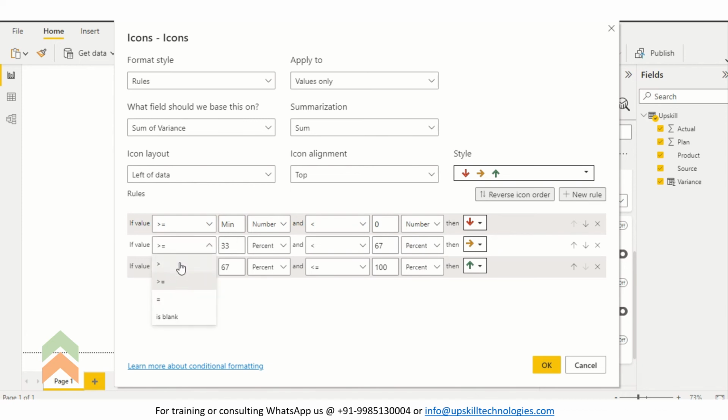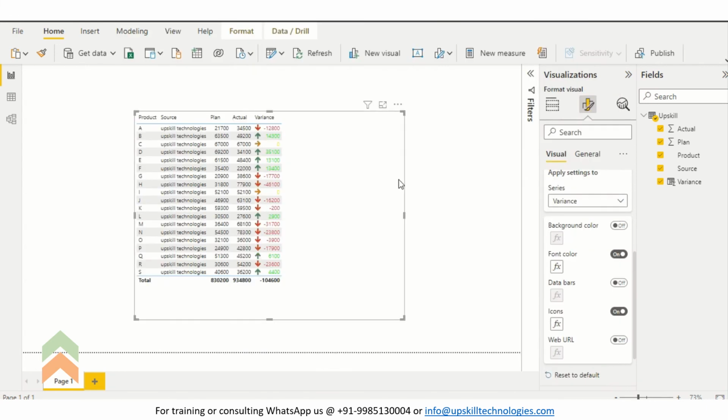If the value is equal to 0 number, then the sideways arrow, and if the value is greater than 0 number and less than or equal to max number, then it is this. So that's it. So you've got a downwards arrow for anything which is negative, a sideways arrow if the plan is equal to actual, and an upward arrow if the plan is more than actual.